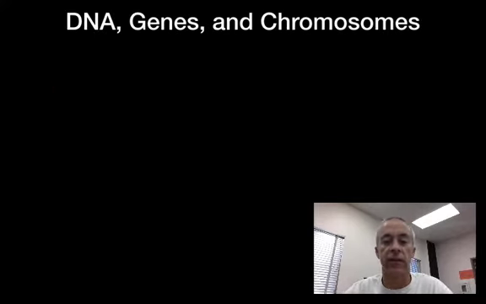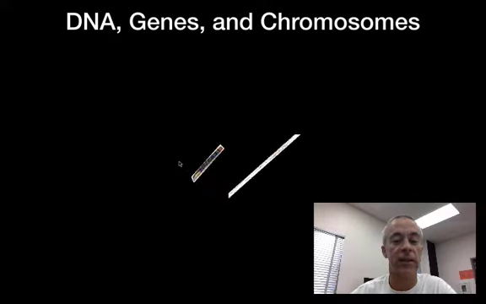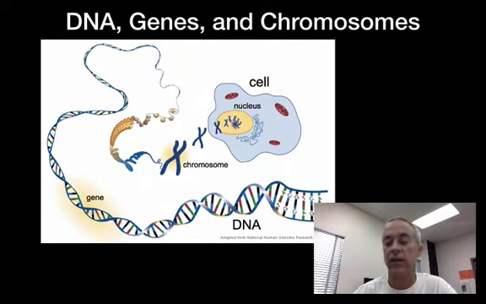Okay, so another distinction that we need to make here is how these three terms relate: DNA, genes, and chromosomes. And so I like to use an analogy. Years ago, I read all 7 of the Harry Potter books. And DNA, our genetic information, is similar to a series of books in that the whole story is broken up into 7 distinct volumes, and then each volume is divided into individual chapters. Our DNA is very similar. Our DNA is broken up into 43 volumes that we call chromosomes.